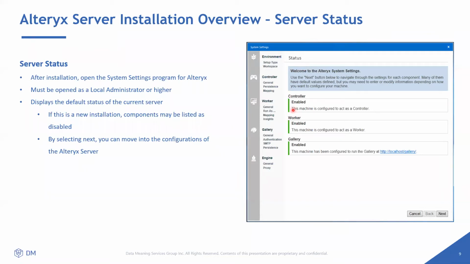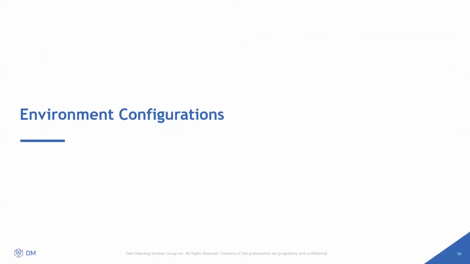You may see the controller, worker, and gallery listed as disabled. That's perfectly fine if that is the first time you've opened it up, because what the next steps are going to entail is how do you set this up and where do you go from there. So moving on, we're going to jump into that environment configuration.